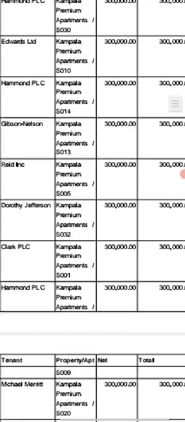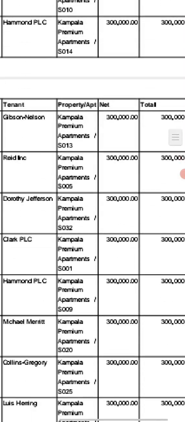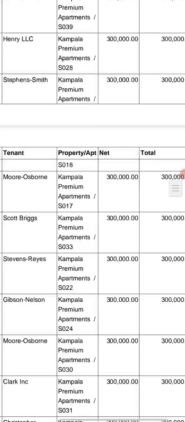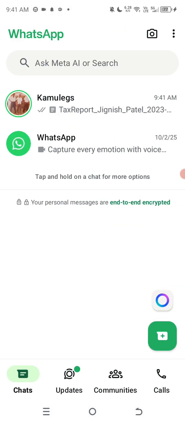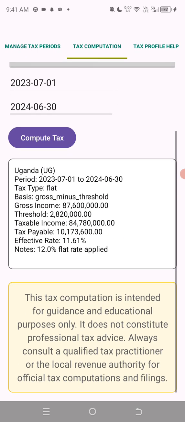This is very important. If the revenue authority is challenging you on how you arrived at the tax, you have all the information. You can, as an attachment, have it as a CSV, then send it.